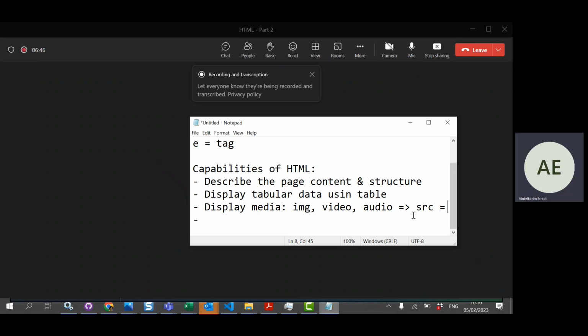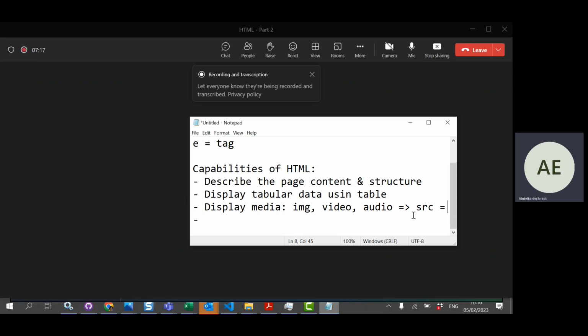Either it is a local file, such as, for example, you go and say source image/cat.jpg. This is called a relative URL, relative to the location of the current HTML file. It's a relative path. Or it can be an absolute full path. If you are grabbing an image or a video or audio from the web, you can go ahead and put the full address, paste it in the source.